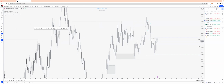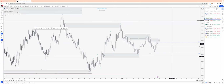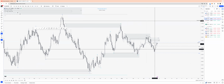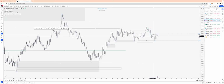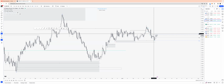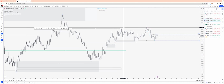So both EU and GU seem to be pretty valid on the lower time frame as well as on the higher time frame to continue further down. EU, because we reached back into that premium pricing, got that move to the downside, another bearish structure. And GU, because of that liquidity building up, although we are inside a bullish range, we also reached back into premium pricing in that minor internal range structure, and therefore these lows seem to be the cards for me. Took internal range liquidity here.